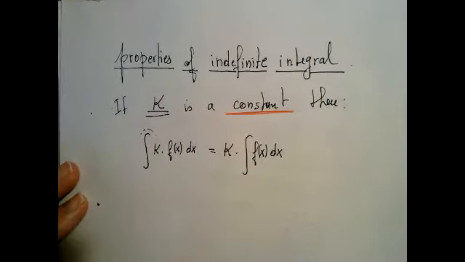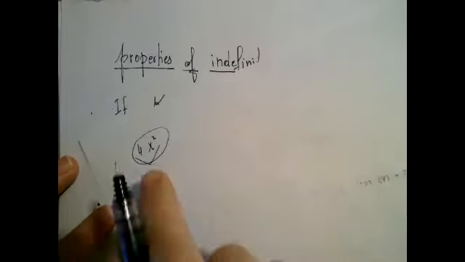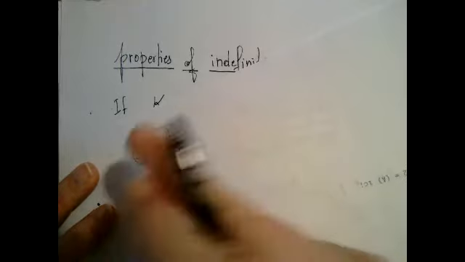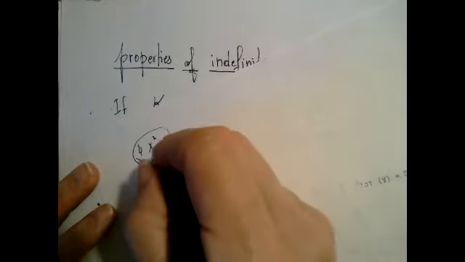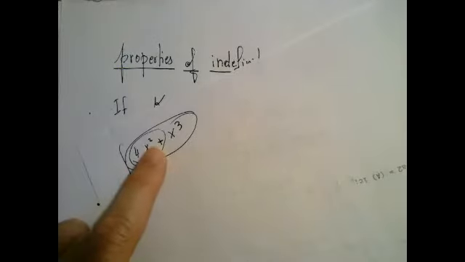The second property of the integral is, again, suppose you have a function x squared, you know its antiderivative. You multiply it by 4, we know its antiderivative. But I add something else to it. So I'm going to create a whole new function, which is the sum of two other functions. And the question is, what's the integral of the sum? The property tells you that you can break up the sum.